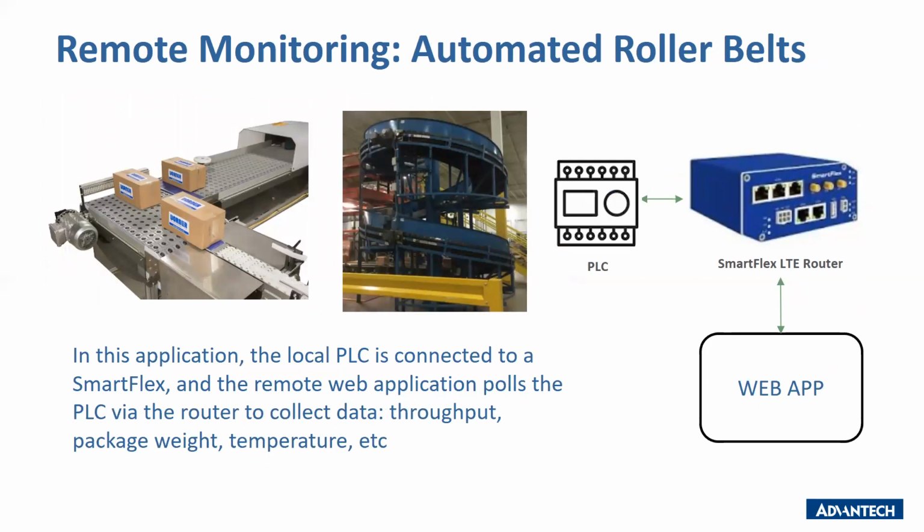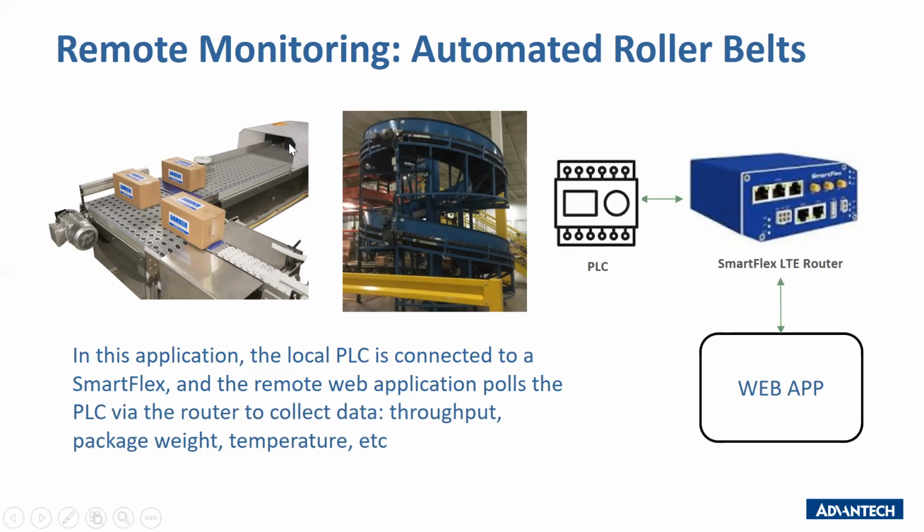In the southern United States, we have a customer who uses this monitoring of automated roller belts, all right? Very similar to the other one. Automated roller belts are just like smart conveyor belts, basically. Again, you notice the theme here. There's a web application connected to the SmartFlex, which is connected to the PLC. You might ask, okay, so what's the point of this?